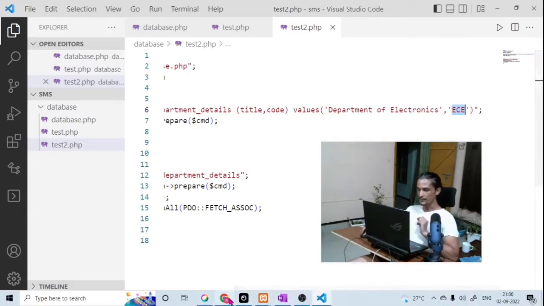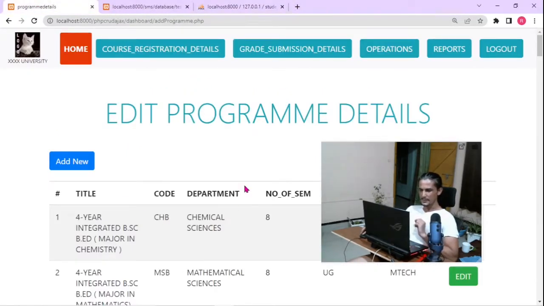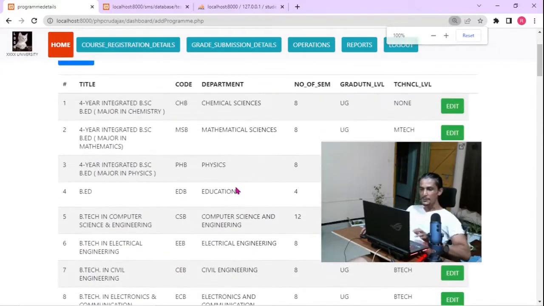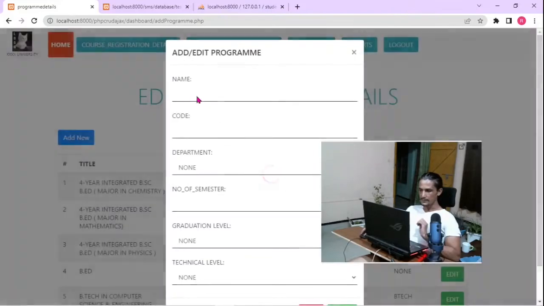Don't you believe me? You see here, say for example, this particular application. Suppose I want to insert a new program, right? Whatever name I type here will go as an input, insert into program details. The title will be whatever input the user specifies. As a programmer, you don't specify the input, the user will specify the input. It means whatever the user types here will directly go to this SQL server. And so the SQL injection attack takes advantage of such things. Directly the user can specify some value here that goes to the server and gets executed there.